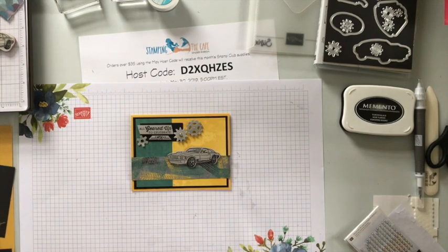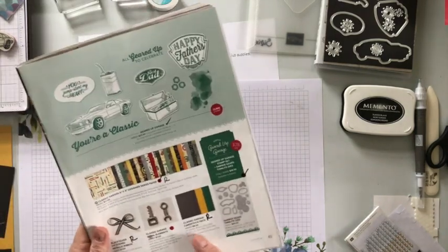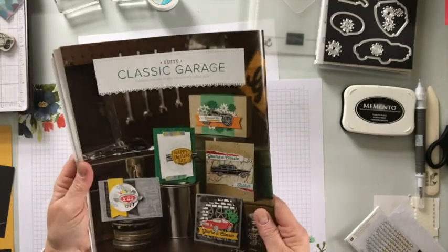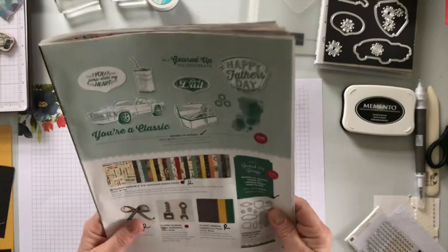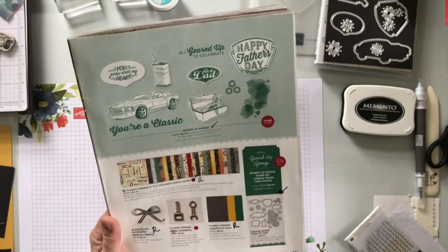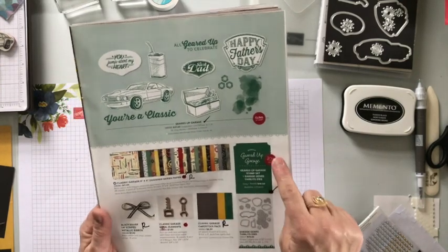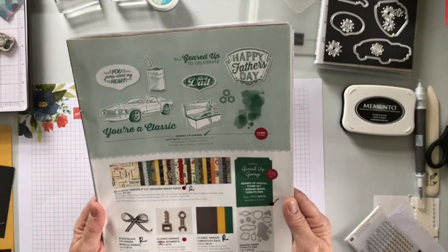I'm using the Geared Up Garage bundle in the Occasions catalog. It's part of the Classic Garage suite. Some of the pieces will be retiring at the end of May. The stamps and the dies will be carrying over to the annual catalog. However, the DSP will not. The little elements will be. And you will lose that 10% bundle discount in the annual catalog if you do wait.